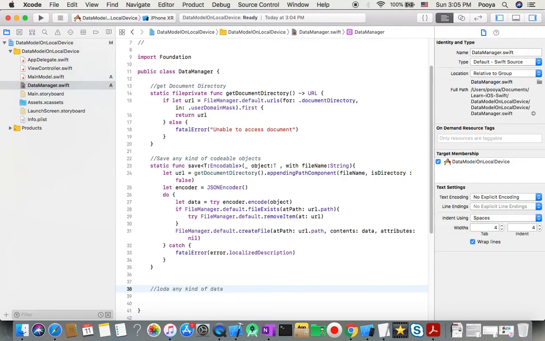Yeah, load any kind of data of codable objects. So this is gonna be function. I use this, but again a static function. Yes, and name load.